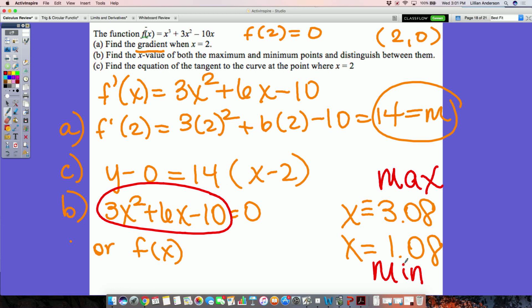Questions on this? Yes? So why do you graph it that way versus graphing the original and calculating the maximum? Because doing the intersect feature for me is easier than going left bound and right bound and guess, and then going back through and having to scroll down to go left bound and right bound and guess, versus just moving over and pressing enter. Plus, a lot of times, like this is the 3% chance that it's not factorable. A lot of other problems we have done have been factorable, so this would have been the easier route. Other questions?